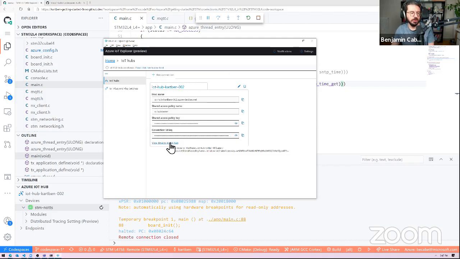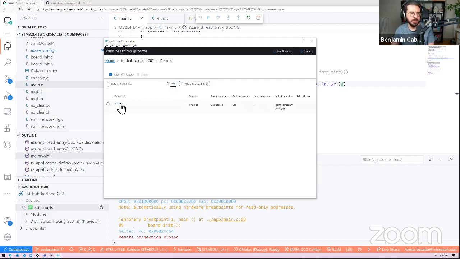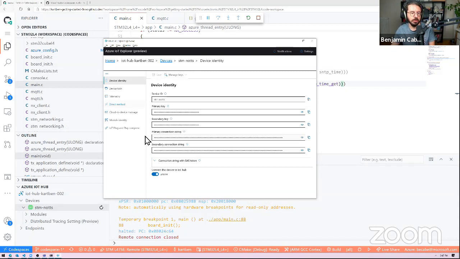But with this particular tool, I can also interact with my device. For those who are familiar with IoT Central, this is similar to the kind of interactions you may be able to have from IoT Central as well.